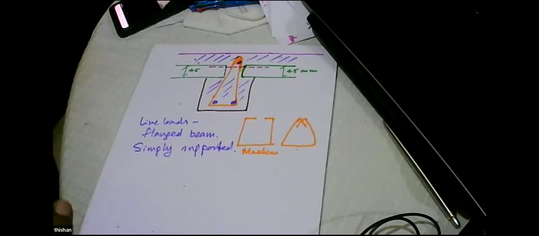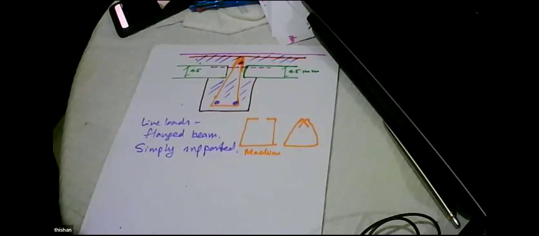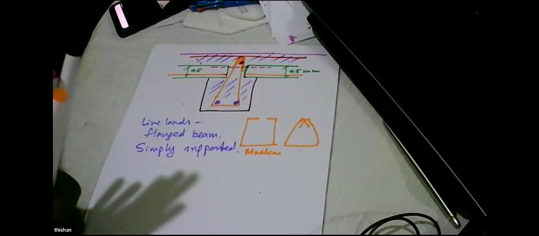But we make the slab continuous this way by having top reinforcement, and the slab will have bottom reinforcement that will come to this level. And to prevent any bearing failure, what we do is we fix a reinforcement here. Good. Then we arrange two H8 bars. Then we arrange H8 bars. And this also can be an H8. And the link can come from H8.